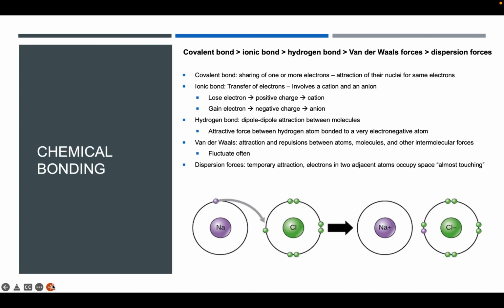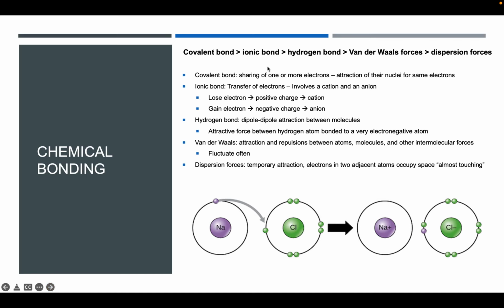Let's look at some of the bonds that you see in Gen Chem 1. A lot of times you're going to have to characterize which one is a stronger bond. The strongest bond is a covalent bond. You can remember this because we saw the sharing of the electrons. If I'm sharing something, everything's in harmony. It's a great time because there's that equal attraction between the electrons.